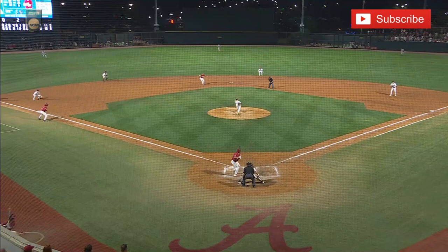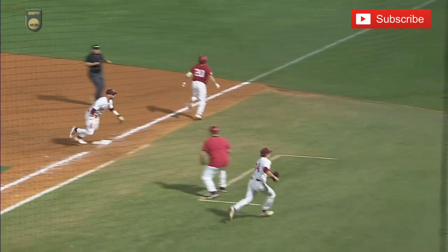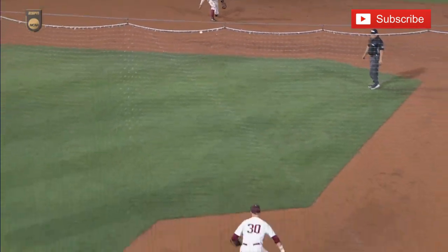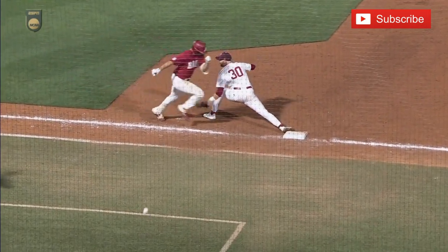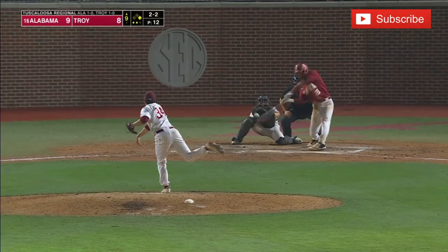Tremaine Cobb is sitting with his hands on his head out at shortstop. He got a little out of rhythm — instead of just catching and throwing, he thought he had time and kind of guided it across the diamond. This is a three-hopper to Cobb, takes that extra step. Alabama leading 9-8.